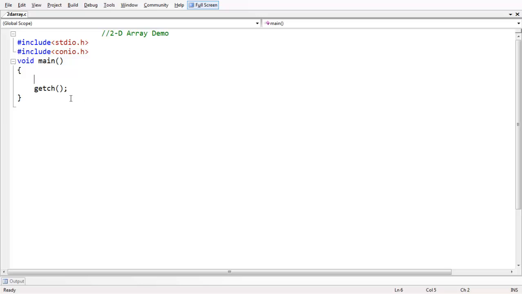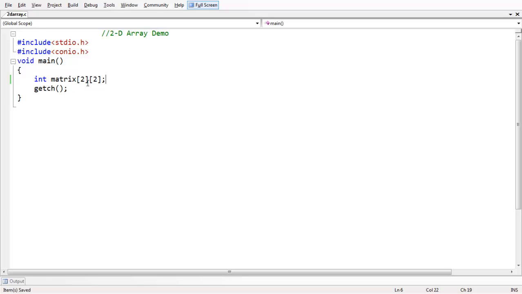Okay, so a two-dimensional array in C or any other programming language can be thought of like a matrix in mathematics, which typically consists of rows and columns. To declare the two-dimensional array, the syntax goes like this: int, the name of the two-dimensional array, let's say matrix, followed by the range, the maximum values.